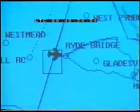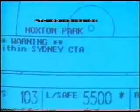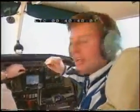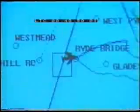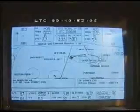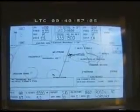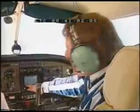To test the system, we arranged with air traffic control at Sydney's Kingsford Smith Airport to enter their airspace. The system is now warning us that the aircraft has entered the Sydney controlled airspace. We can actually see the plane well inside that restricted area, with the line marking the edge of the boundary. There's a little warning that comes up at the bottom of the screen, so that the pilot is aware all the time of his position.